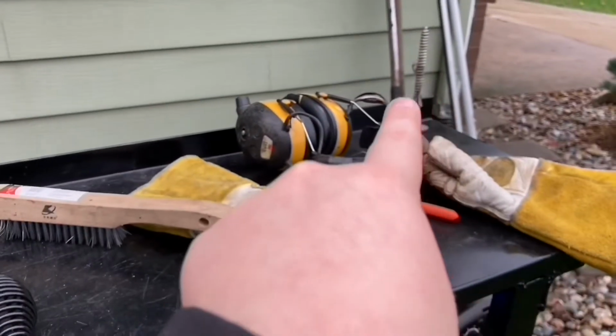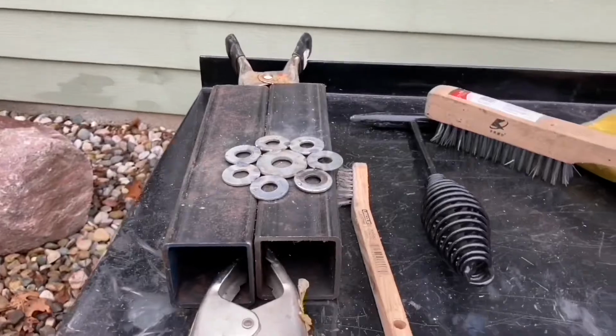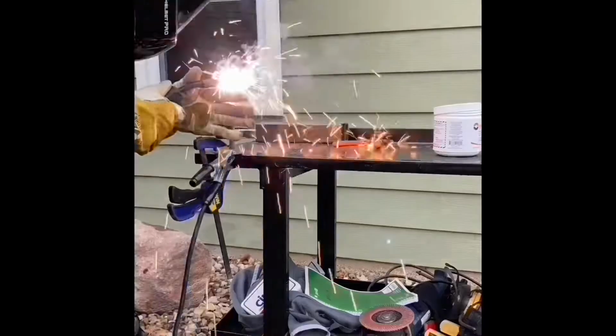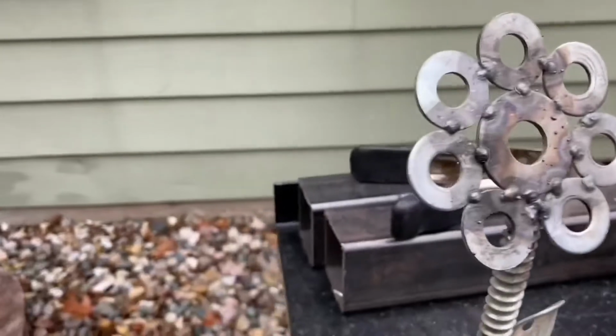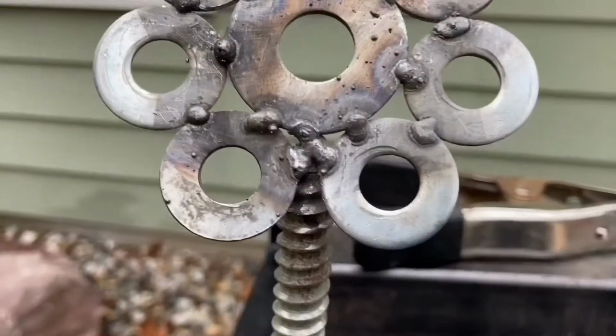But now I'm gonna be welding that onto that. I think I'm gonna time lapse me doing this one, but it's just gonna be a simple tack weld. Then I'm probably gonna clean it during the time lapse too. So now that I welded this on, I just realized that I put this on the wrong way. But then I kind of did a 3 tack weld right there.